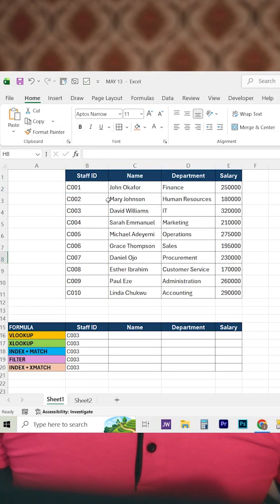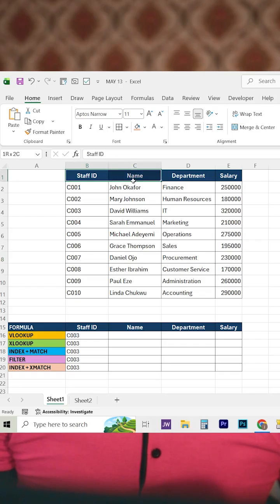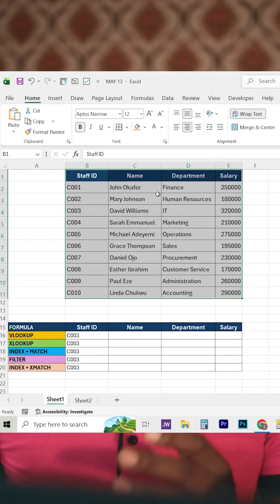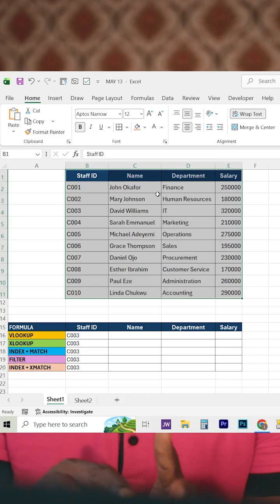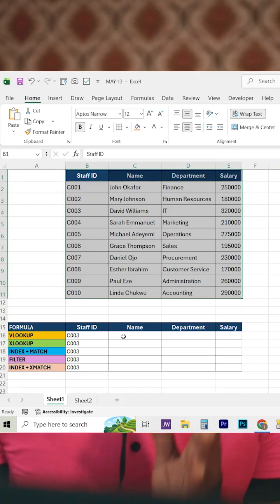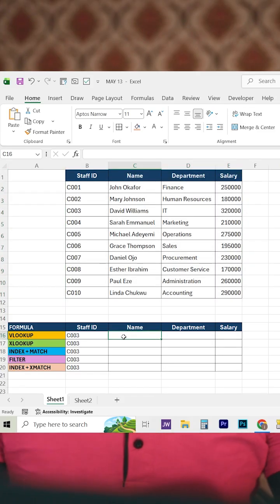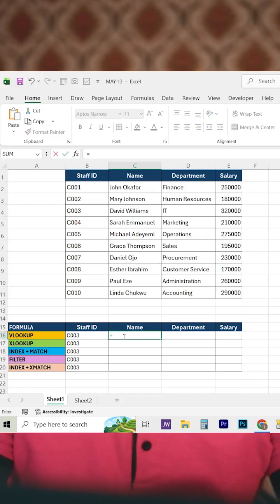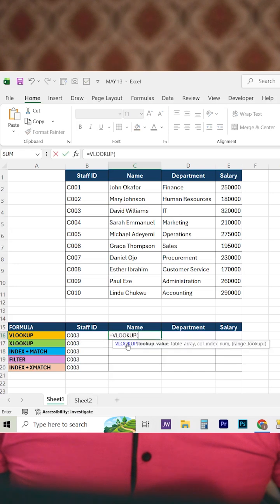In this data set here, we have staff ID, name, department, and salary. We want to use the staff ID to fill in the name, the department, and salary. So first of all, let's try the Vlookup that most of you are used to. Here, you say equal to Vlookup. You can double click on it. Then what are we looking up for?